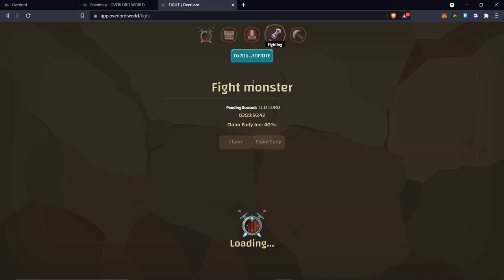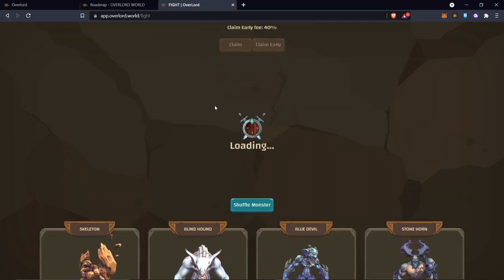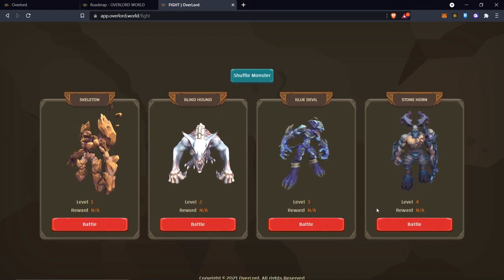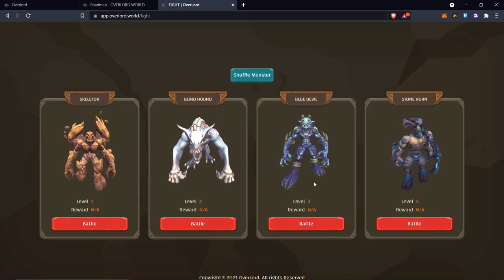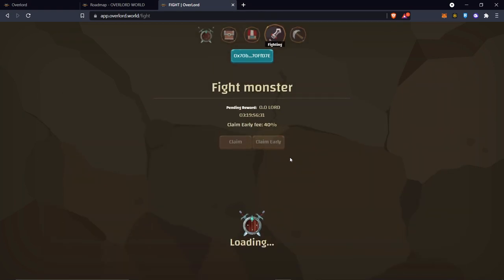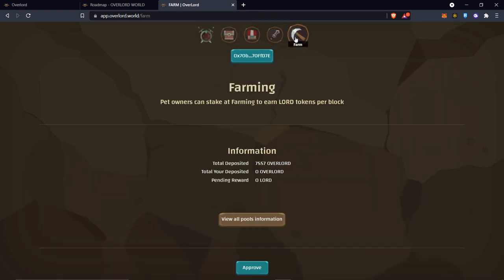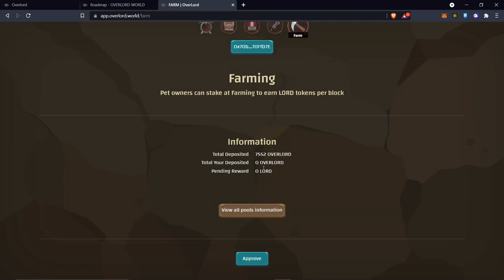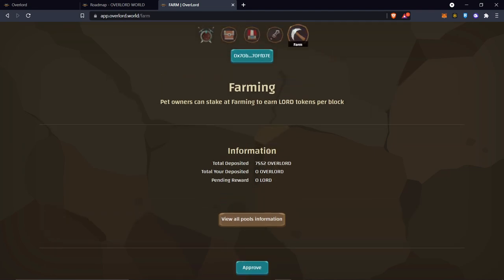So it looks like this is the web version of it, kind of like Crypto Blades, where you just click battle and it does an auto battle for you. That's fine, whatever. There are two different ways of earning. Here's the farm. So maybe this is how you can get Lord, but I think this is just the staking, so you need to have Lord. So I need to find out how to get Lord. This might be a good project to look into, guys.